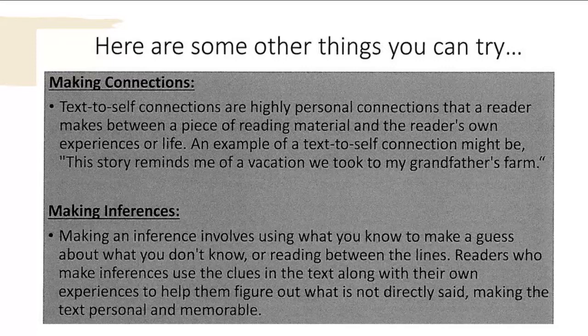So if we were going out to dinner, let's say we were sitting down eating dinner, and I just happened to pass a stack of napkins across the table to you. I don't say anything, but just look at you and pass these napkins to you. You pick up the napkins and wipe your face, right? So I implied to you that you might have something on your face. You used what you know about etiquette and observing the situation and combined that to arrive at this inference that you need to wipe your mouth or you need to wipe your face. So that's kind of how implying and inferring are related, but you as the reader are doing the inferring. You are picking up on what the author has said without actually saying it.